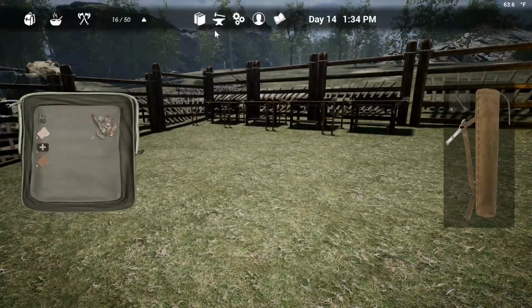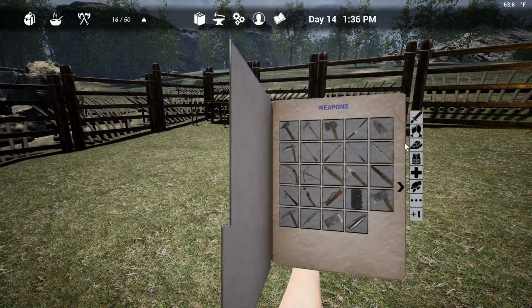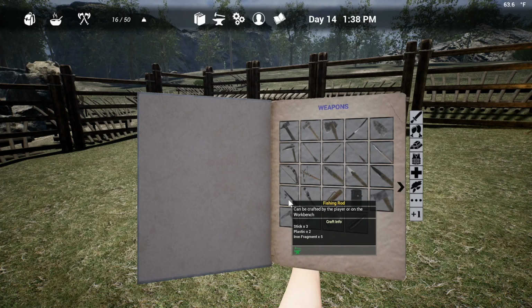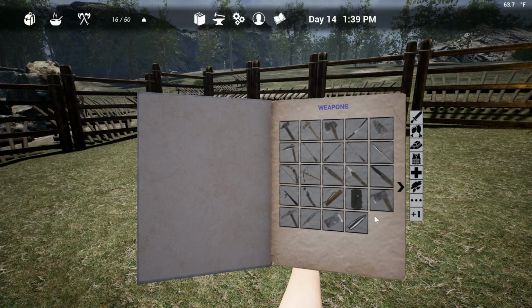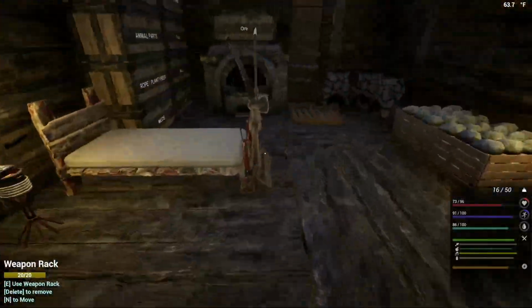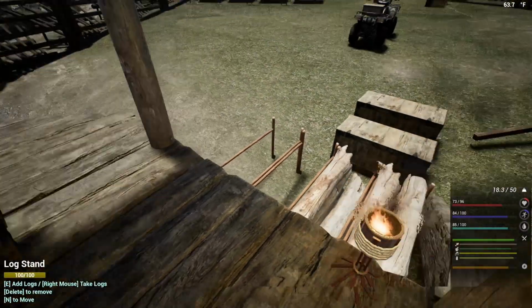Alright, now, isn't there an upgrade tool? Upgrade tool. No upgrade tool? I thought there was. Holy shiitake mushrooms. One stick and one iron ingot. Let's see what it looks like. Maybe we can upgrade some of our walls.